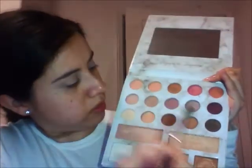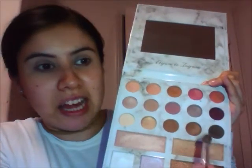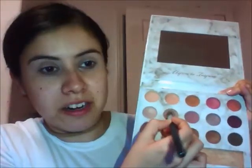Okay, to start, we will prime our eyelids, and I will be using the Maybelline Fit Me concealer in the color Fair. To set our concealer, I will be using this color right here.